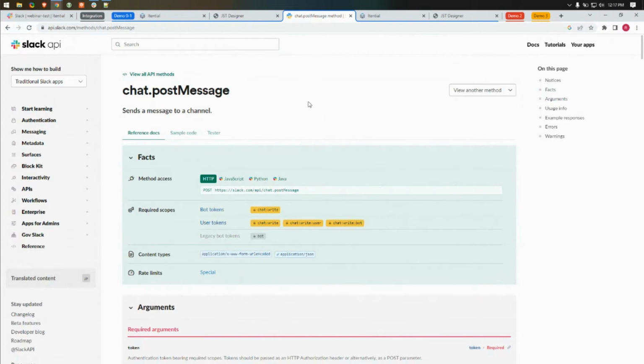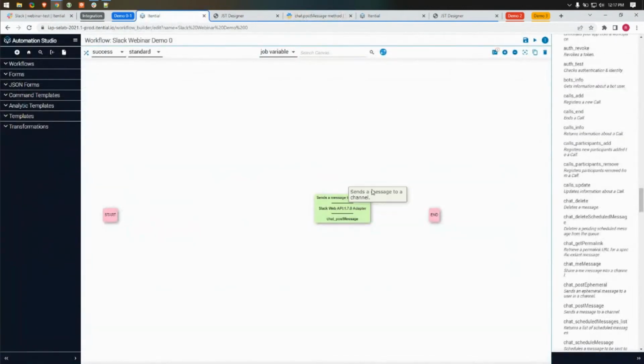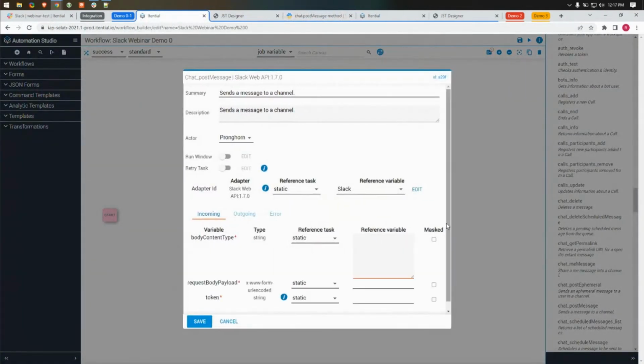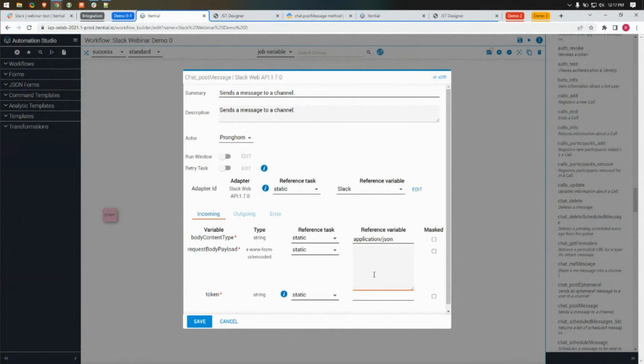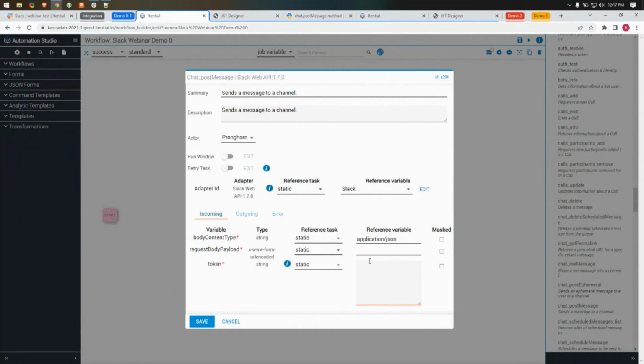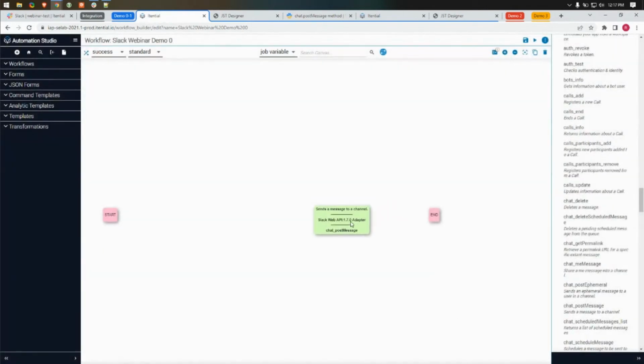So as you continue to utilize different APIs, whether it's in our platform or any other platform, it's a good idea to visit the documentation to understand what options are required, what options are available, what are optional, those kinds of things. All right, so let's get back to here. We know we need these three things. I should have saved that, but this is just for an example. So application/JSON, which is actually defined in the documentation I showed you. We're going to need some variable here, and we're going to compose that in a transformation. And then we need a token here, and I'm not going to use a token for this because this is just an example, but I'll save that.